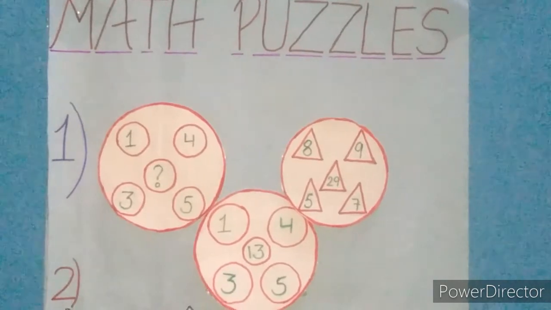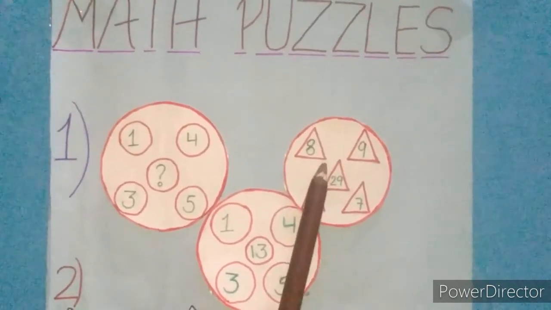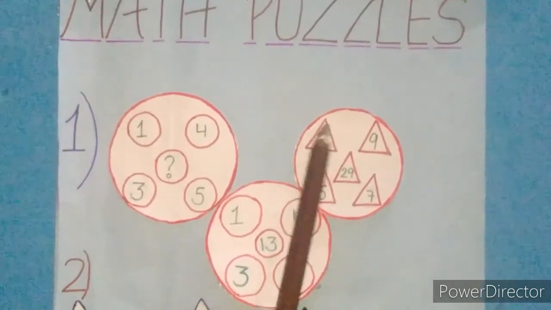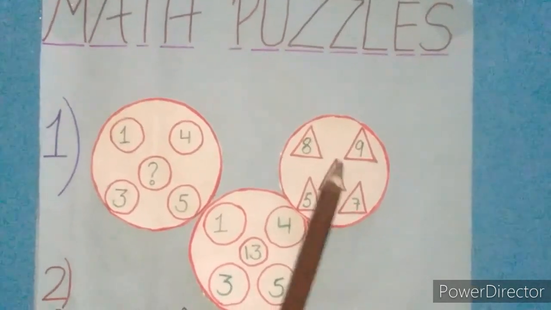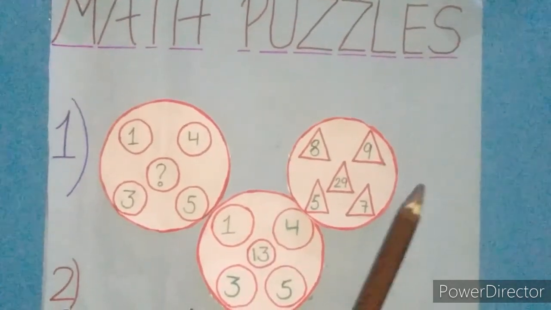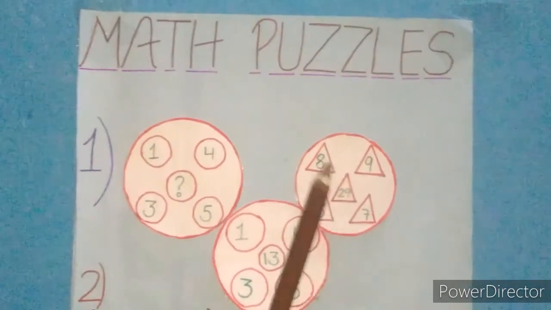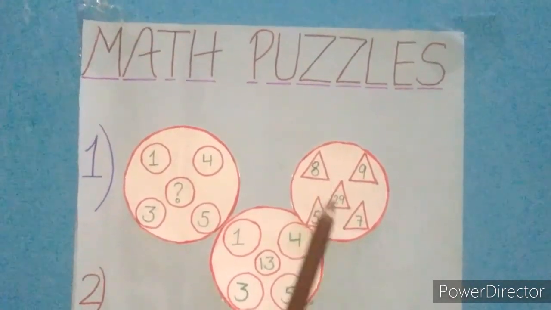You would be thinking, how is it? So let me explain to you. I have told you to take an example from this circle. In this circle, firstly, let's add these both digits. 8 plus 7 is equal to 15. Now let's add these both digits. 9 plus 5 is equal to 14. Now we need to add their both sums. So 15 plus 14 is equal to 29.